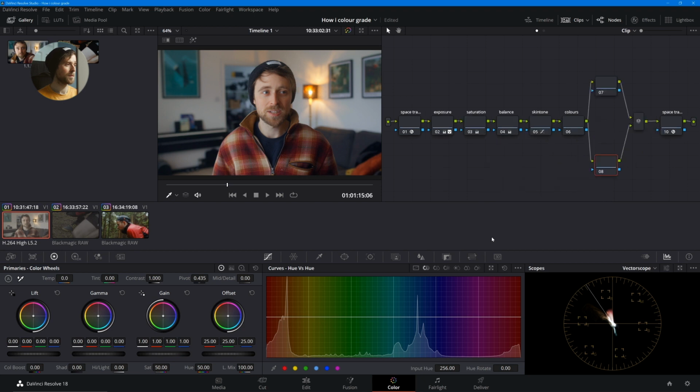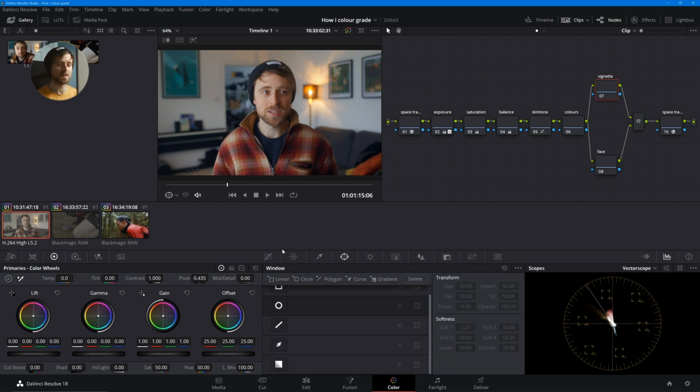So what I'm doing here is I'm going to add two different masks. The first one is a vignette and is as it sounds. This is just to add some form of vignette.